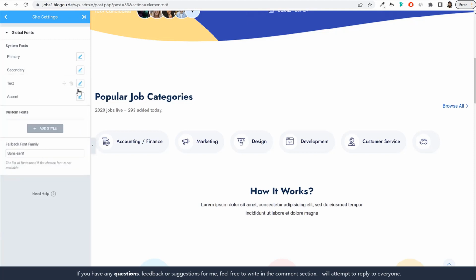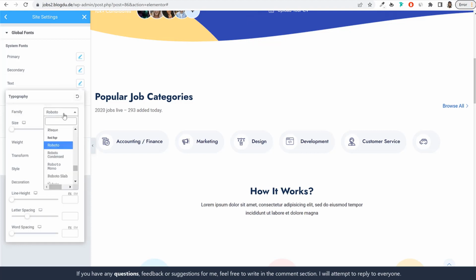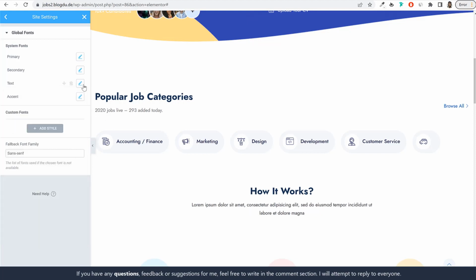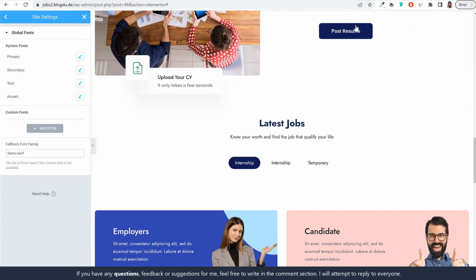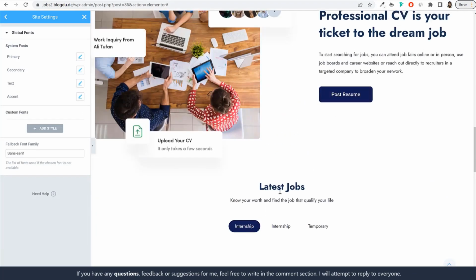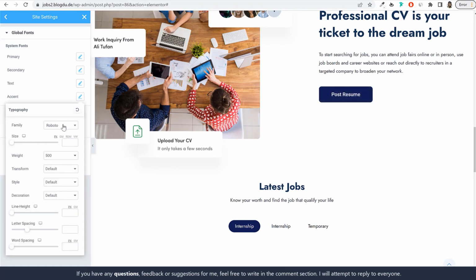Okay. Similarly for text. Wherever text is used, for example, here, as you can see, text is used. This is Roboto. Once I change this to Jost, this will also be changed. As you can see, changed. Similarly for buttons, if you see any links, this is buttons or links. This is still Roboto, but once I change the accent font family, you'll see this will also change.